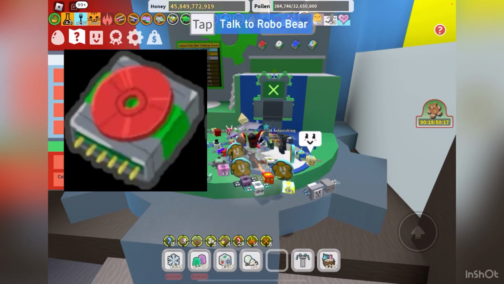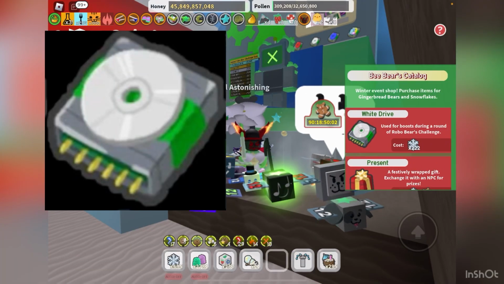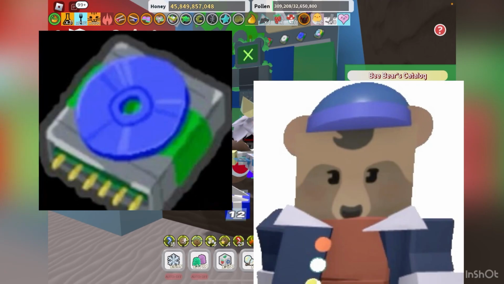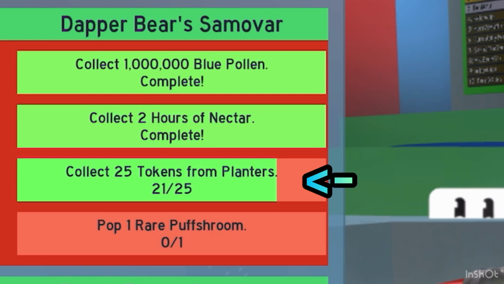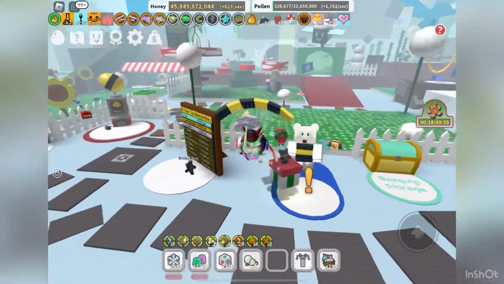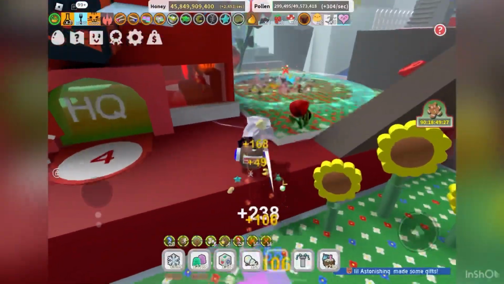The red drive is from Science Bear's quest. This one. Okay, we're done with Science Bear's quest. We can get the red drive. White drive, you have to buy it from the shop over here for 222 snowflakes. We can do that. Blue drive, we need to get it from Dapper Bear's quest over here. We need to pop one rare puff shroom and collect tokens from planters. And then a glitch drive, we need to do Bee Bear's quest, which is this dude over here. We're going to get the glitch drive from his 5th quest, and after that we can do our Robo Bear challenge. So let's do it one at a time.